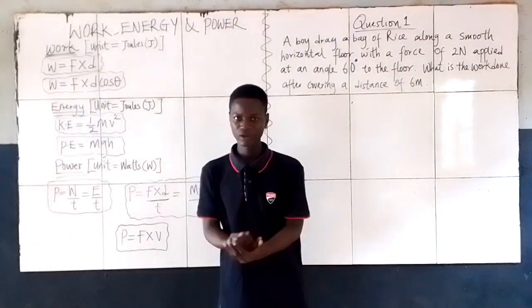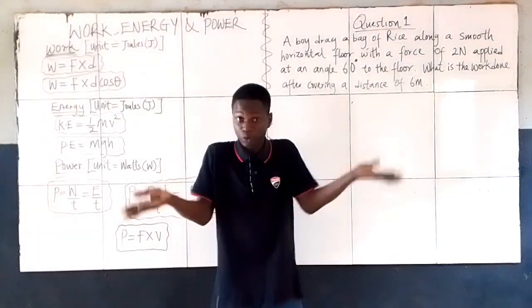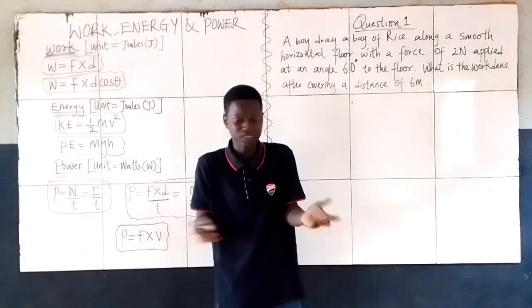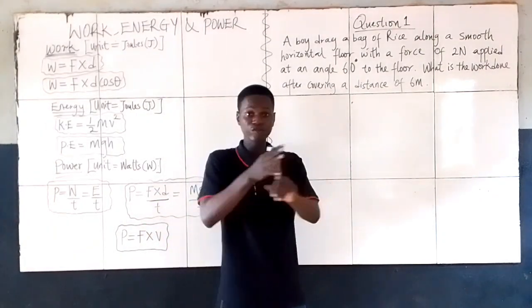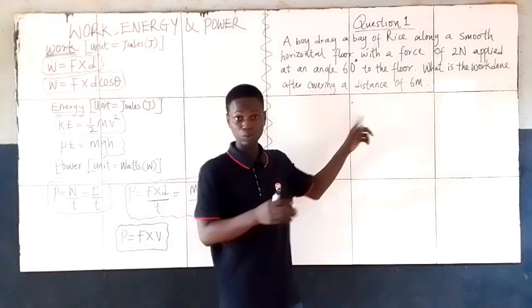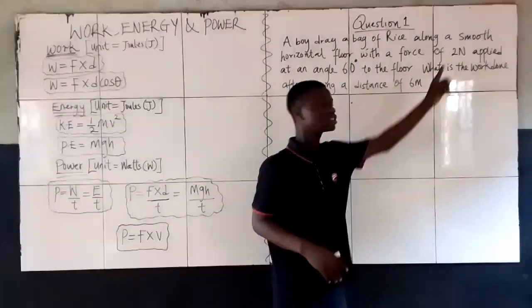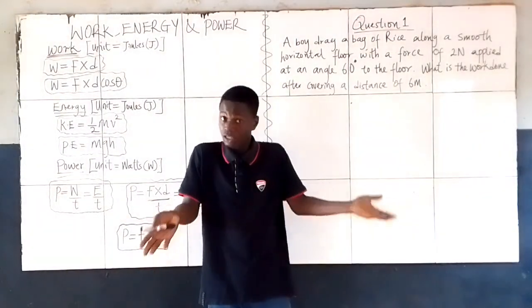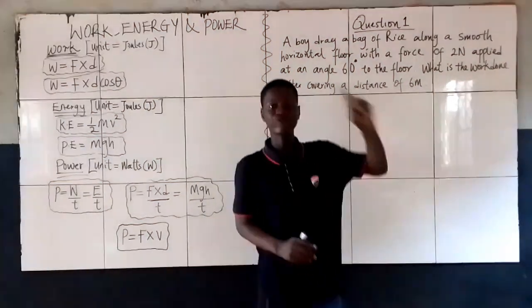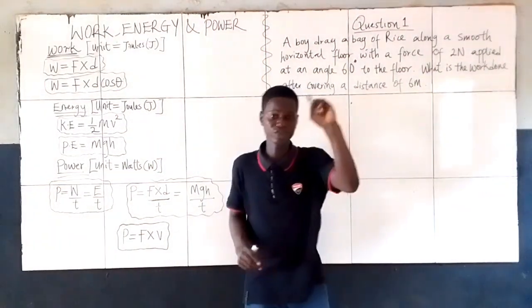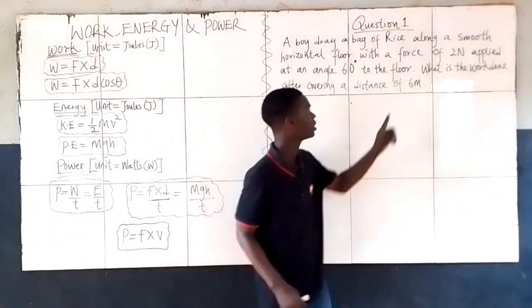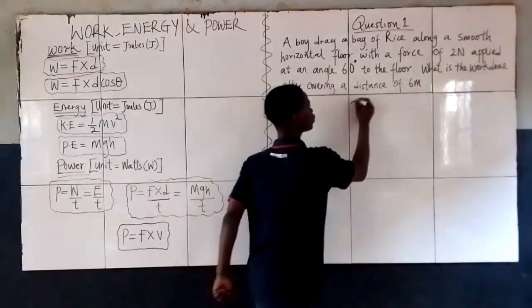There's no unit there. There was no value there. So they are kind of not important to us as a physics student. We are looking for values and we are looking for what? The units, okay? That's what we are looking for. We are looking for quantity, units, and value, okay? Along a smooth horizontal floor, still not important to us, with a force. Force is a physical quantity, so it's becoming important to us, of 2 Newton. So we say solution.